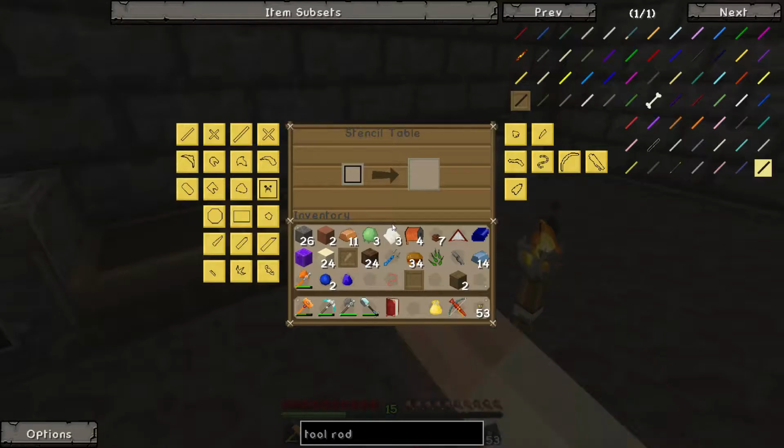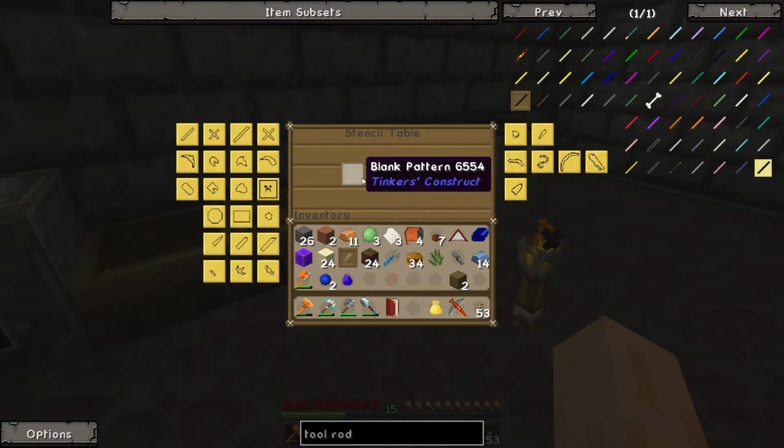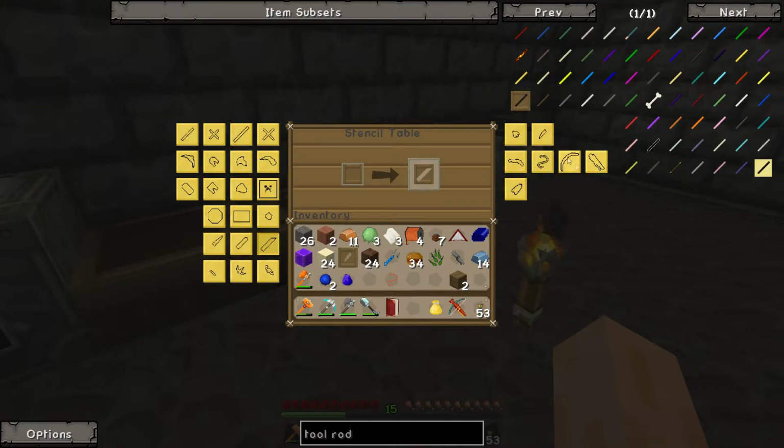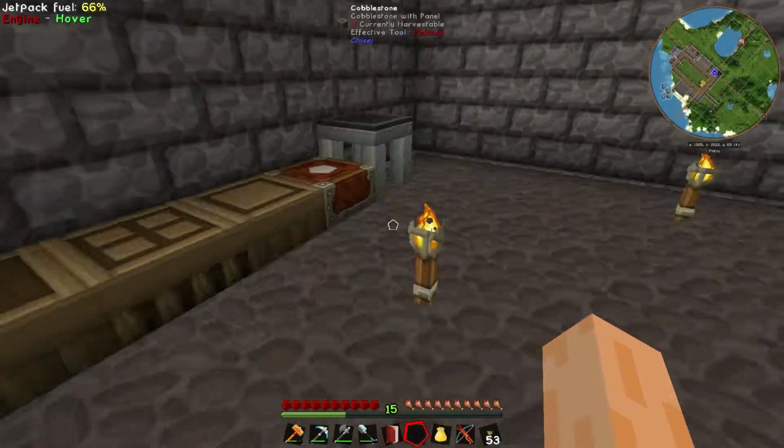So if we go to stencil table, what am I looking for? So I'm looking for knife blade, sword blade, large blade. Where the hell is bolt core then? It's decidedly missing and I can't actually see it. Is that bolt core? And that's shuriken, bowstring, bow limb. Where is bolt core? Hang on a minute.